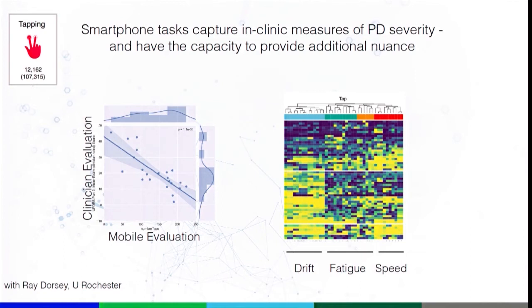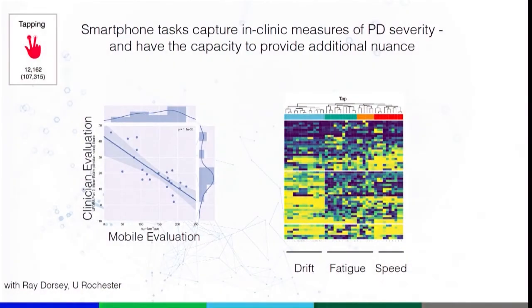But second, we're able to start to see some detail in the mobile test that actually clinicians weren't picking up. And that's because the data provides us with an objective rather than a subjective evaluation. And so the heat map I'm showing you is actually for those individuals that were showing a medication effect, a daily medication effect, in which their tapping changed before versus after medication. We could see that tapping was affected in 3 major areas.